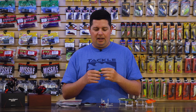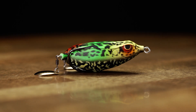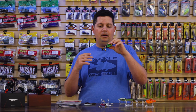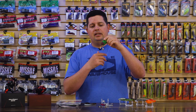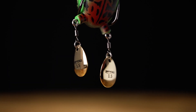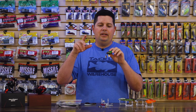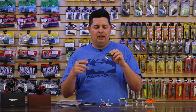Another topwater — kind of a buzzing style topwater as well. We got a new frog from Spro: the Spro Bronze Eye Blade. It seems like there are more hollow body frogs in that reeling style coming out these days. This one gives you a little flash and a different action — kind of multiple baits in one. Instead of silicone legs, you've got two Colorado blades on there, coming in different colors like gold or silver depending on the frog color. Those blades spin and slap on the water, so you get flash, a bubble trail, and a subtle buzzing action — not as aggressive as a Whopper Plopper, more of a subtle frog.